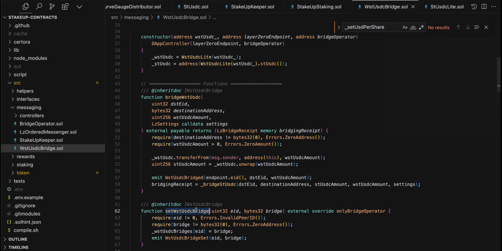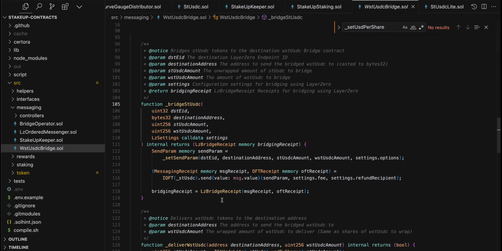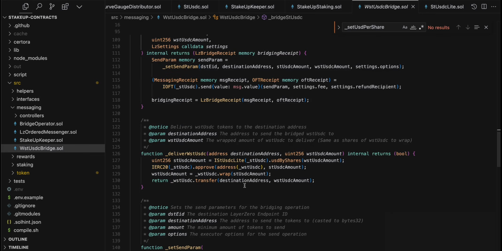The bridge operator can set new bridges for each instance, and users can simply call the bridge wrapped staked USDC function to bridge to and from different chains. This essentially happens by sending wrapped staked USDC to the contract, unwrapping it, then bridging ST-USDC to the destination contract, and then wrapping it again, delivering it to the user.